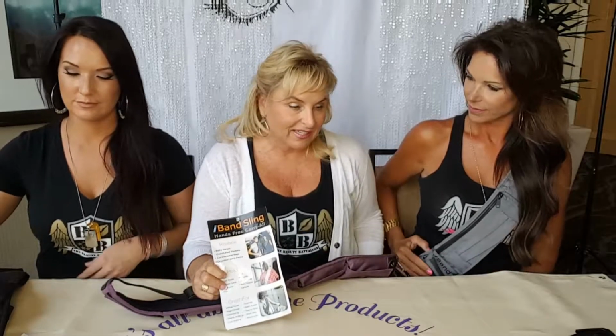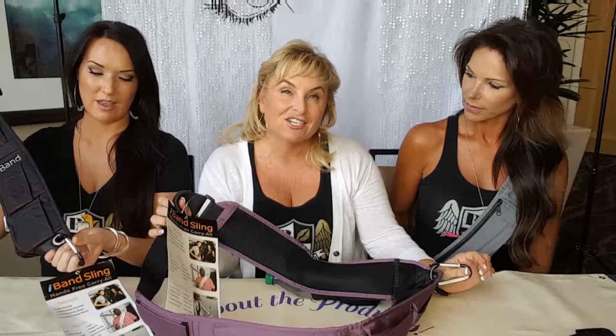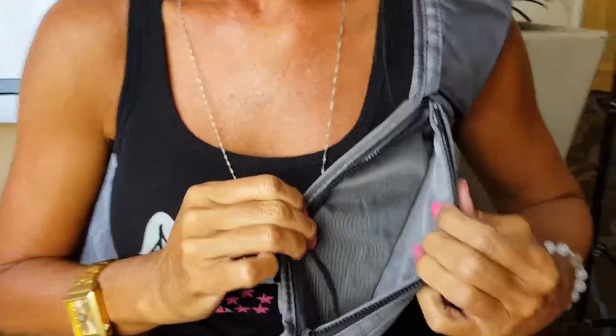This is like the new fanny pack, right? It is. I was actually at a trade show for fitness in LA recently, and I came across this eyeband sling. It was approximately $40. What I loved about it, and everyone who knows me knows that I love my dog, is the carabiner part of this sling that I could clip and walk my dog with. But if you want to showcase what's on it.